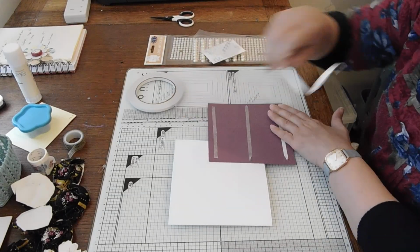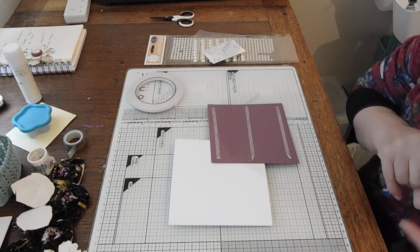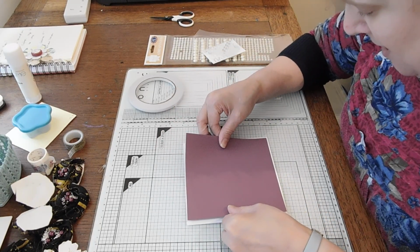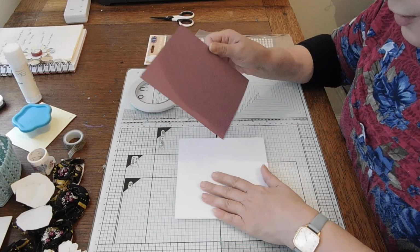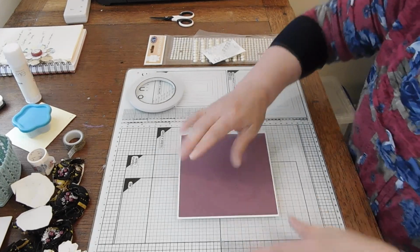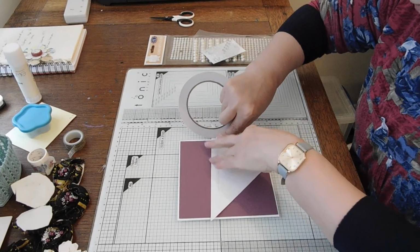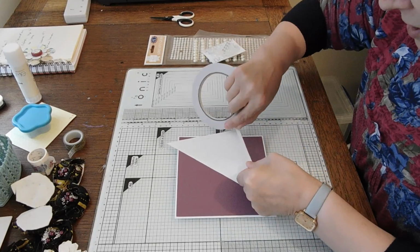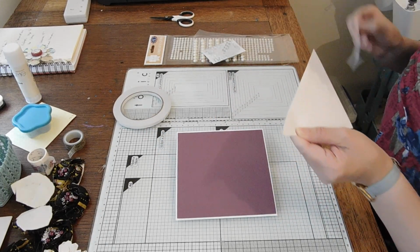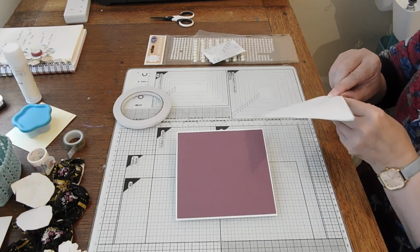I'm actually waiting on January's one. They say they take the money on the 15th, and then they say it's been dispatched like the 20th, and it normally turns up within 2 days, but this has taken just a couple of days longer. Nothing drastic, but if it doesn't turn up next week, I will be phoning up saying, where is my craft box? And I haven't broken the 100 thing challenge with that, because that was a subscription that I signed up for before I started the challenge, so I'm not calling it naughty, and I'm not going to put the stuff to one side and use it at a later date, because I can't do that. I couldn't have a box sitting here for ages not opened. It'd drive me bonkers. So yeah, I'm hoping that'll turn up tomorrow, fingers crossed.